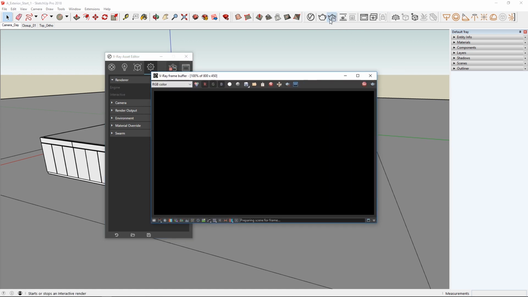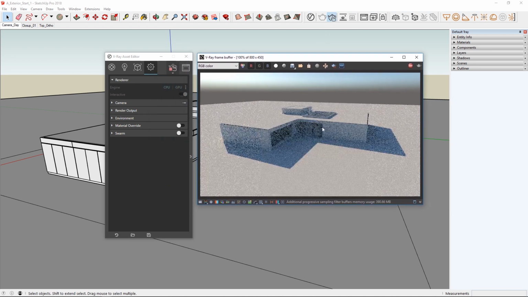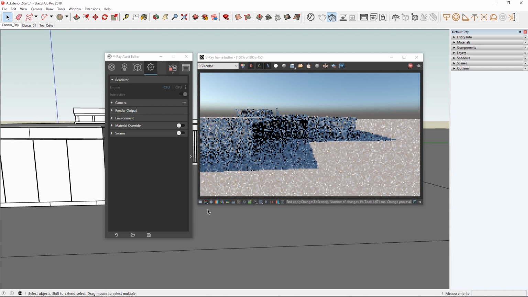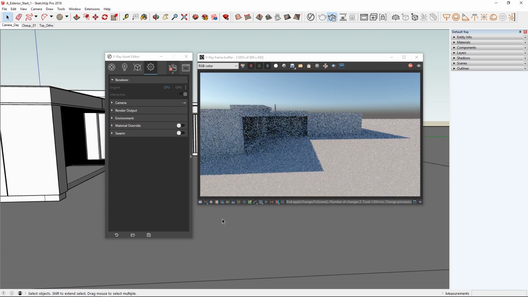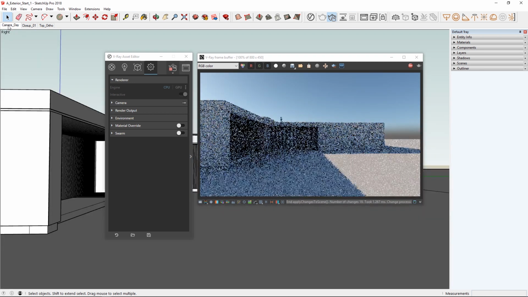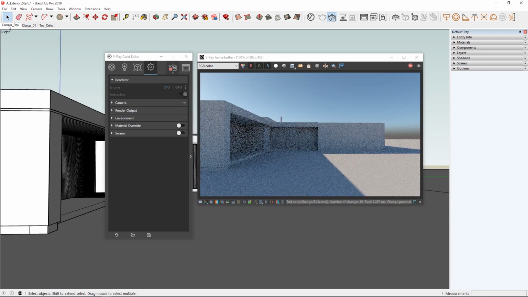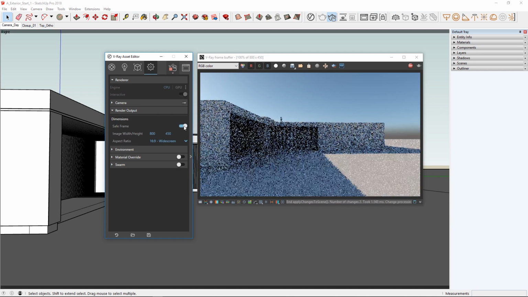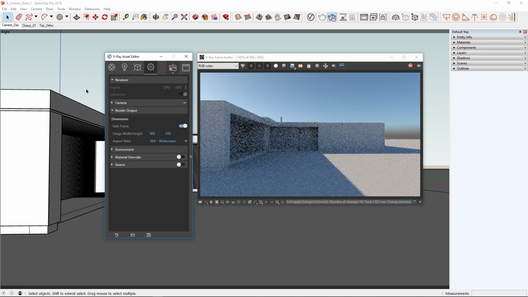Right at the beginning, it's important to position the camera. I will use as a guidance my concept sketch that I showed you. And to save some time, I have already tested different camera positions and saved the one that I like. Then I'm going to adjust the frame. In Render Output, I will enable Save Frame, which will add a black overlay to my scene. This will show me what my camera sees.